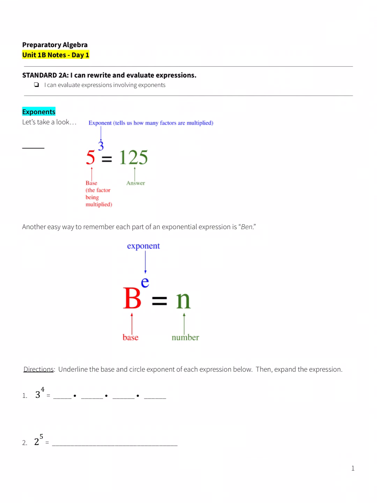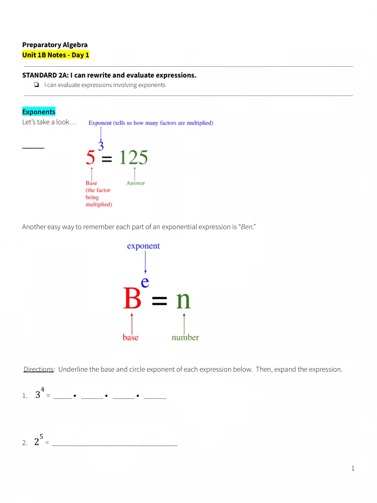So let's take a look. An exponent has a few different parts that it's very important that you remember. First, we have our whole number, which is the base. This is the factor or number being multiplied. Next, we have our exponent, and that's how many times you multiply it. And then last, you have your answer. So again, base, what number is being multiplied, exponent, how many times, and just our answer.